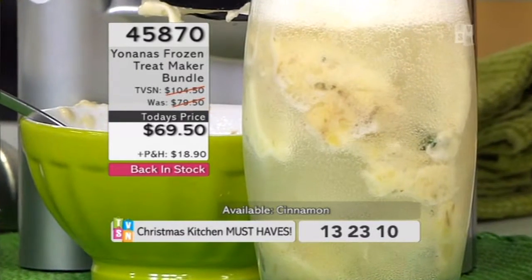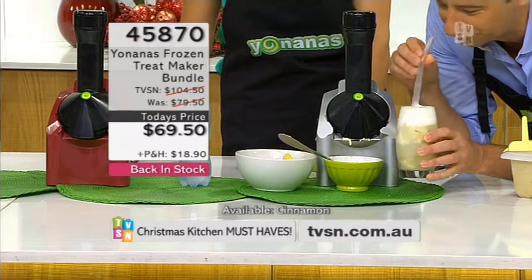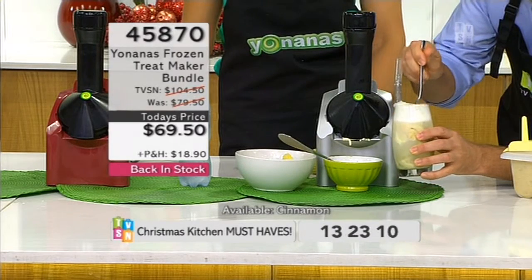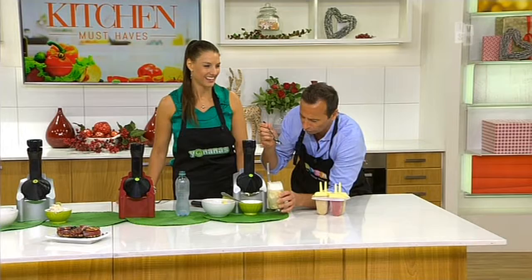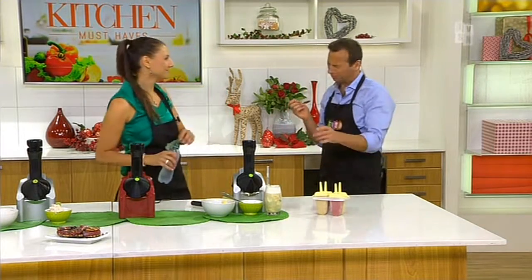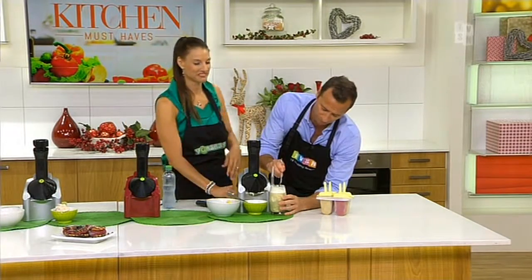But you'll taste that lime, that mint, that alcohol — can I have a crack at that? That pineapple. Go for it. Feel free to use the spoon and get some of the chunky stuff out. Oh wow — yeah, you did marinate that well. Yeah that's nuts. The other option is you just put a little shot over the top of that when you're ready. No, that is beautiful.